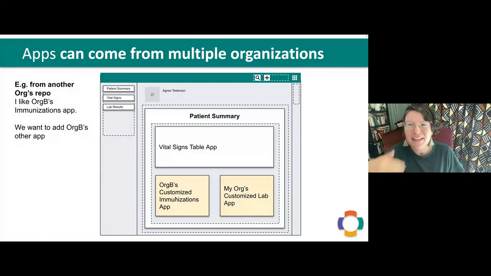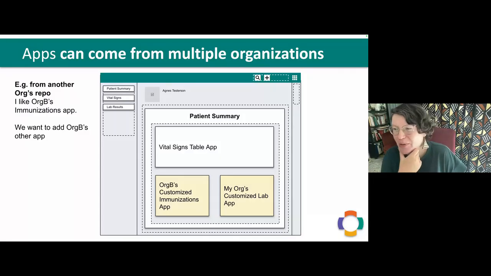What this means is that, let's say you start working for an organization that has a contract to roll out the software in a new place. And that new place says to you, we don't like the immunization app that comes from the community. We want to build our own. You'd say, okay, don't recommend that, but no problem. We can add our own and it'll just plug in like this. Or if you see that someone else has done something that you really like, you can take that and put it in as well. And that's the beauty of the open source community.